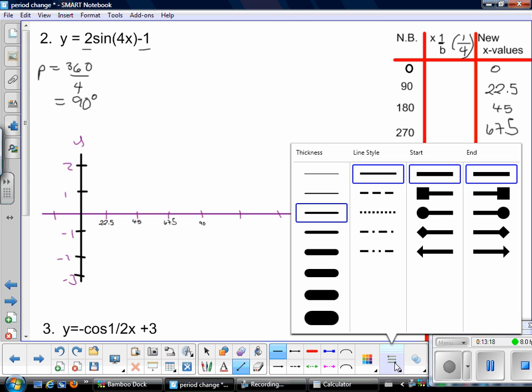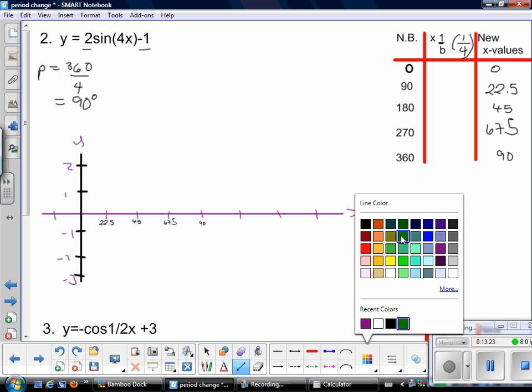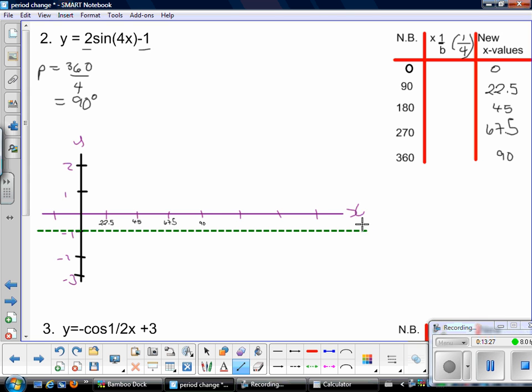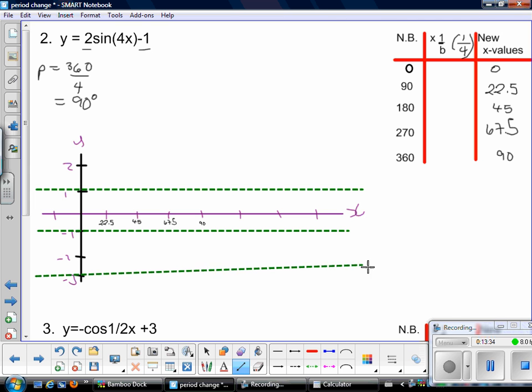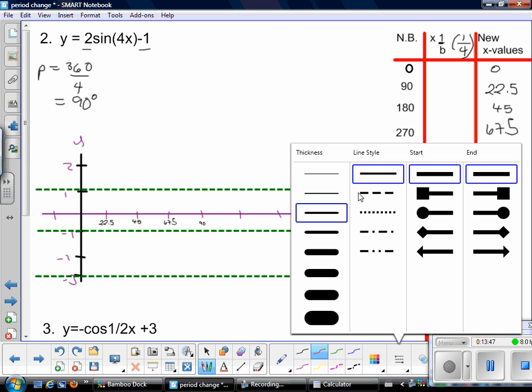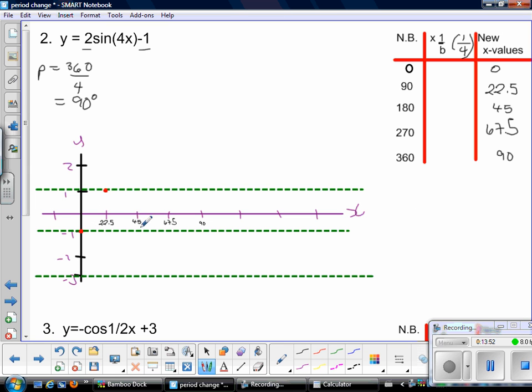Okay, so I have a displacement of -1. So we'll do that in green. My amplitude is 2, so I need to go up 2 from that, so at 1, and again at -3. I then look to see if I'm doing sine or cosine. I'm doing sine, which starts in the middle. So that's the next thing that we'll do. And it starts, oops, I don't want that one. It starts in the middle and goes up. So again, you can see that it's not really that difficult.